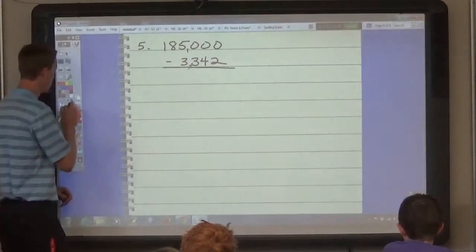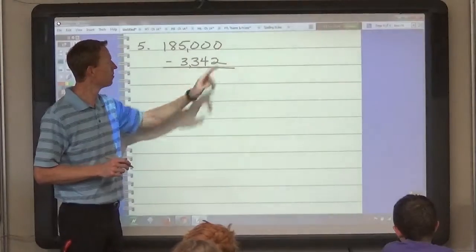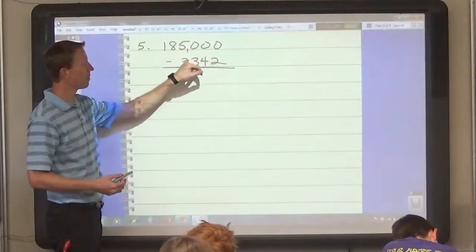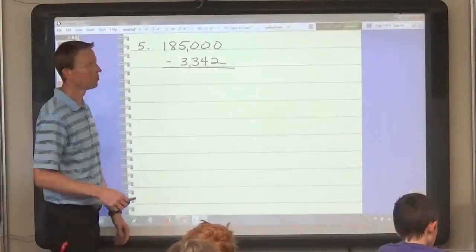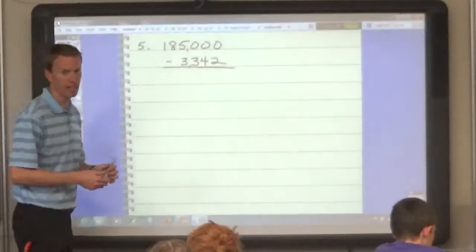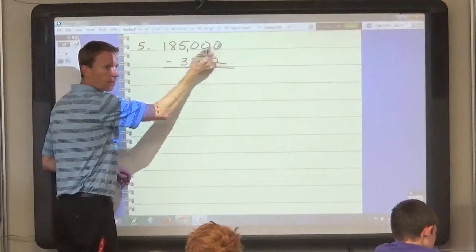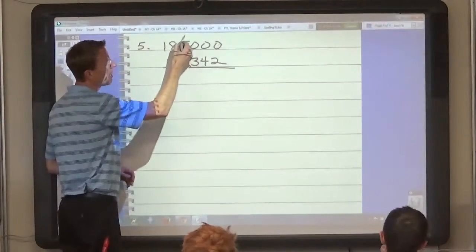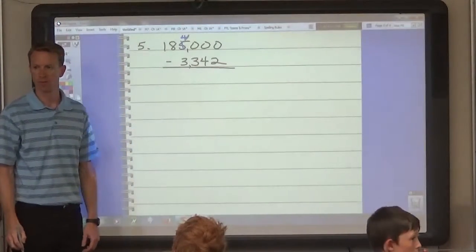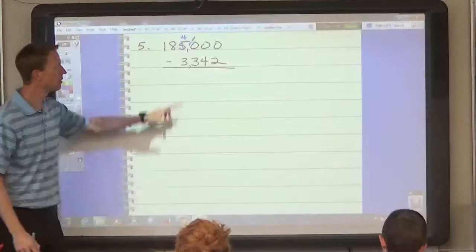Now, we need to regroup this because we don't have any ones. Right? Now, we know we're going to end up with about 180,000 because 5,000 minus 3,000 is 2,000. We're still going to end up with about 180,000. Maybe 182,000, 181,000. Now, since we don't have any ones, we have to move some ones over there. So we have to take away 1,000. That leaves 4. And we have to give that 1,000 to the hundreds place. So we have 10 hundreds.